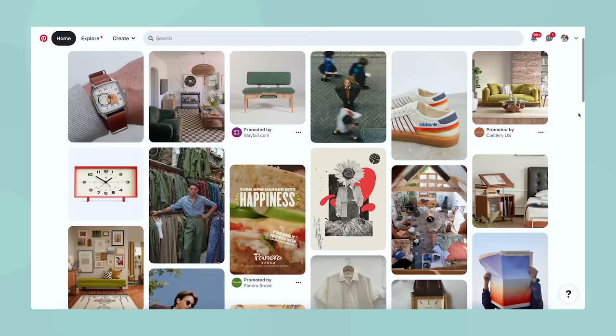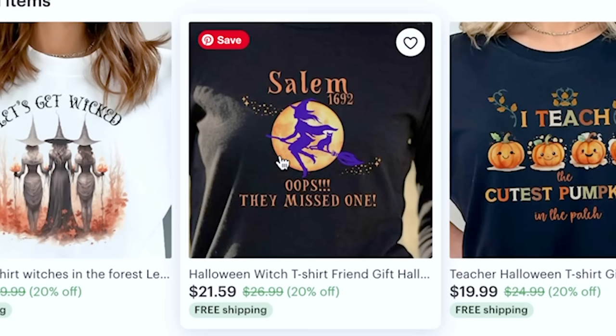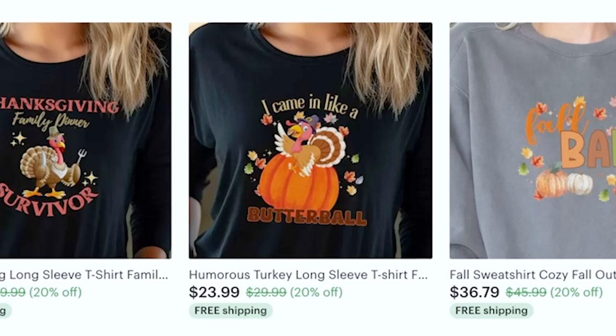I would dive into her customer — she can have multiple in the same shop — and then work on the aesthetic. We have a Pinterest activity to help curate a solid aesthetic if that's not intuitive to you. Also, her mockups — we cannot tell if these are t-shirts or sweatshirts. And the wording on a lot of the designs is way too small for anyone to read. On mobile, which is where most people are shopping via the Etsy app, a lot of this isn't going to be visible.